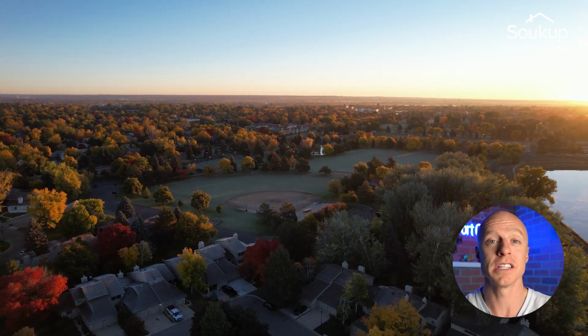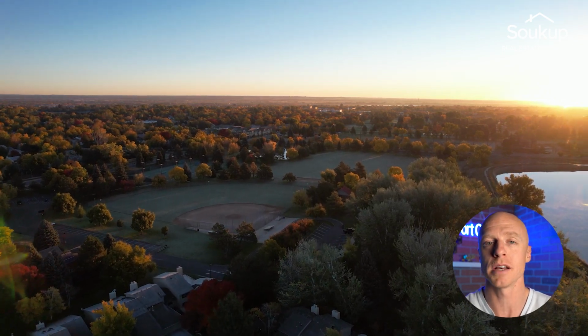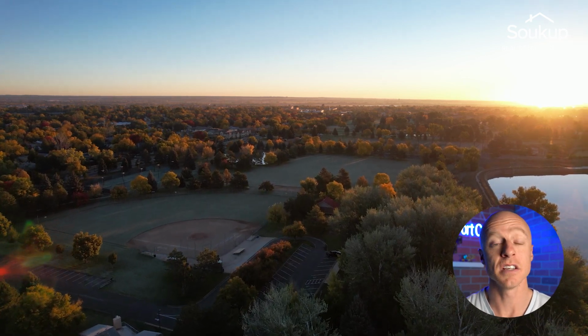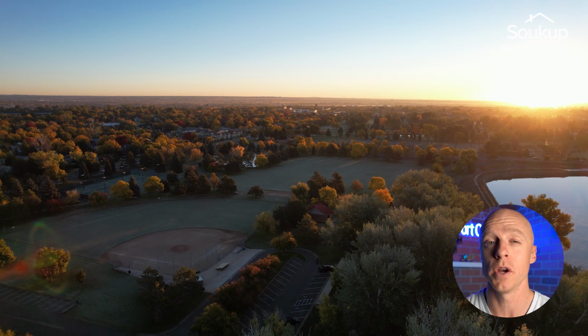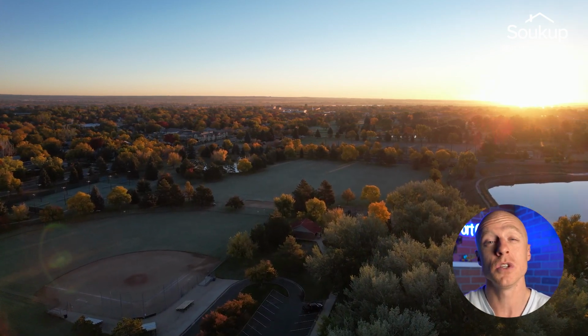but you are not going to have a neighborhood meeting. It's just going to go through a basic development review. The cost and the timing of that process is going to be expedited. And all of a sudden, you could build a 600 to 1,000 square foot ADU on your property, depending on the lot size and square footage of your house, for $150,000 to $200,000, depending on the size. And you could potentially rent that thing out for $1,500 to $2,000, when you're looking at about $2 to $2.50 per square foot. So I would say you could easily add rental income by adding an ADU to your property.